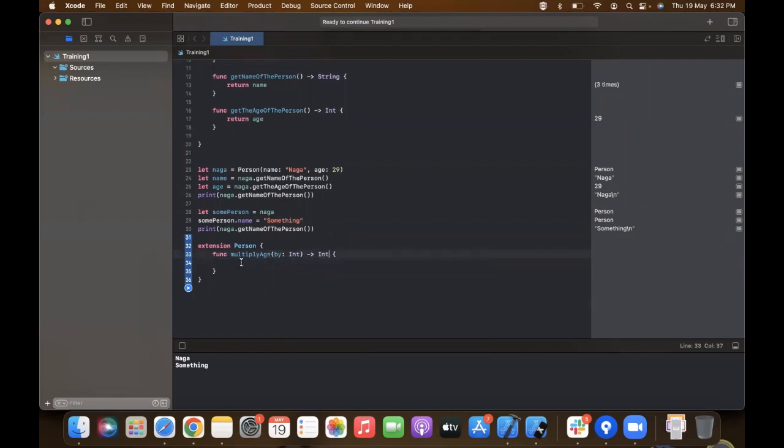The multiplication value. Whatever this function is getting, you will multiply that and return that. So return age multiplied by the given value.